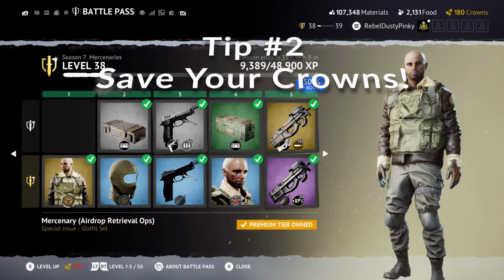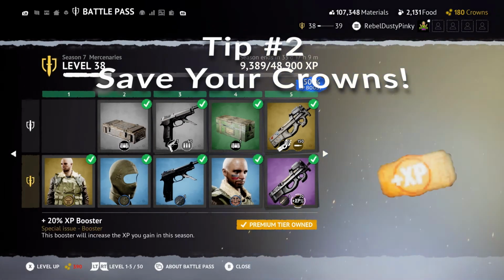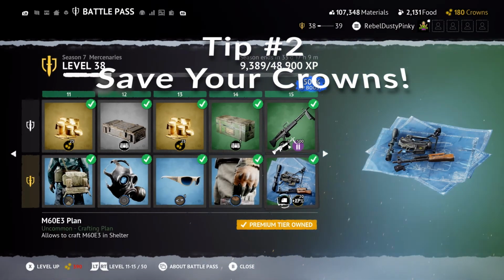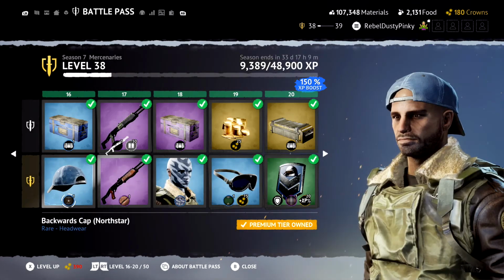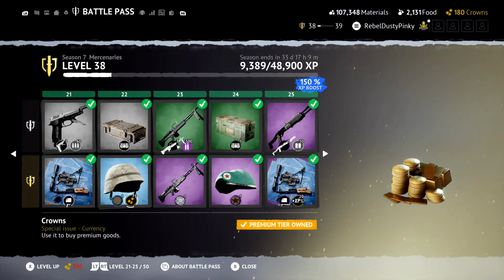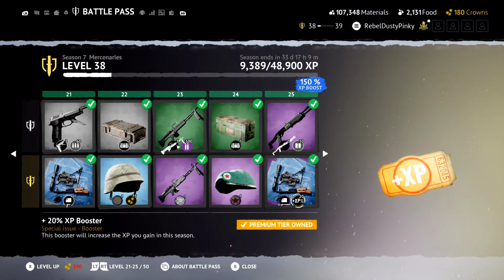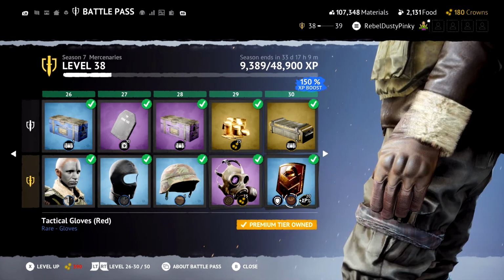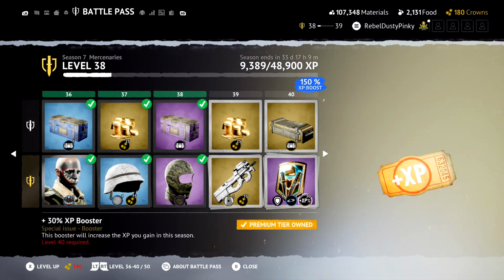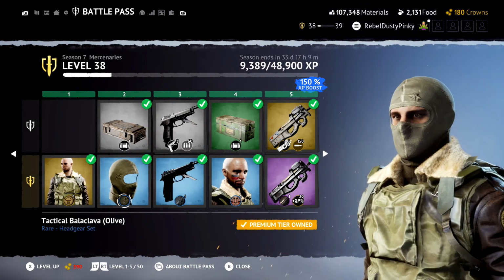Tip number 2, save your crowns. Crowns are the premium currency that you get in Vigor. You can buy them with a credit card, or you can earn them for clearing levels in the battle pass and also completing various challenges that will be given to you throughout the game. I recommend using the currency to buy the premium version of a battle pass if it is active. The premium version of the battle pass will give you a lot of extra bonuses that are totally worth investing into, and you will also get more crowns. You'll actually get your crowns back from upgrading your battle pass.